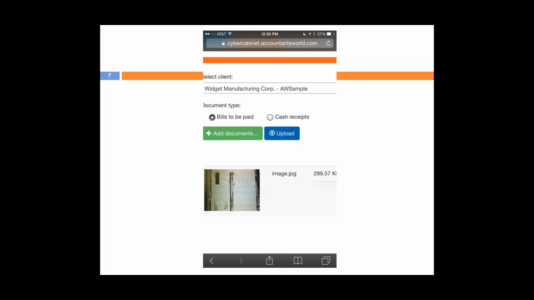And they could also go in and add as many documents as they want from existing documents that are in their phone. But for the purposes of this demonstration, I'm just going to show how to add with the one document. It's really pretty much the same. It's all pretty easy, very straightforward. What they do now is they click on upload.